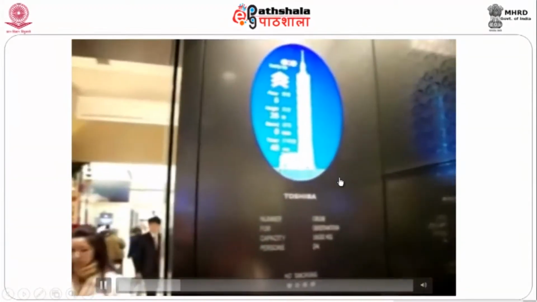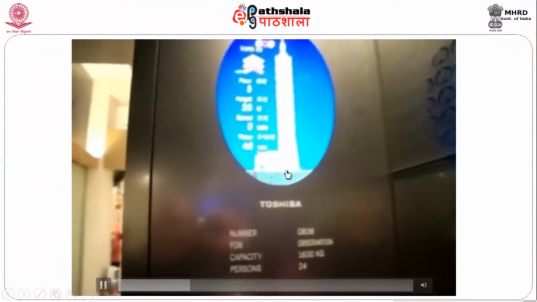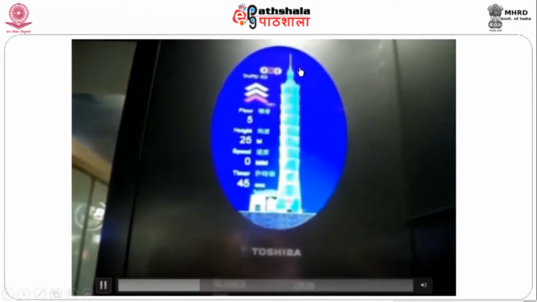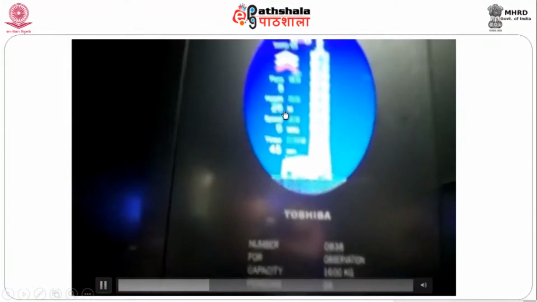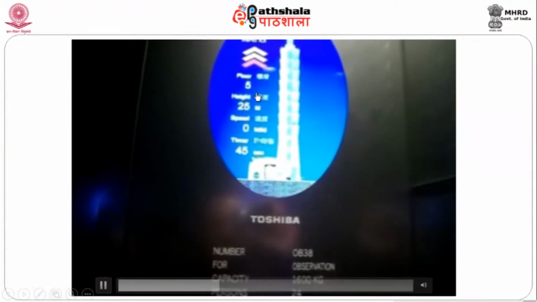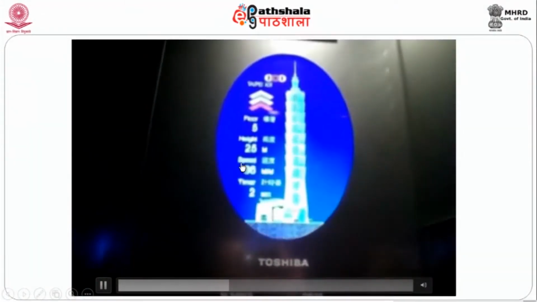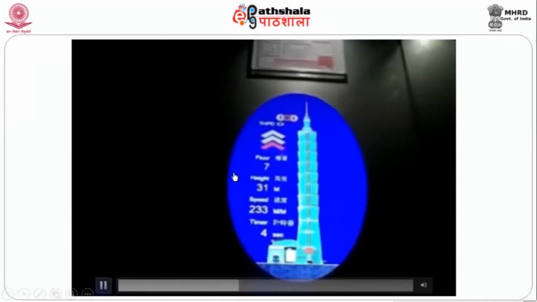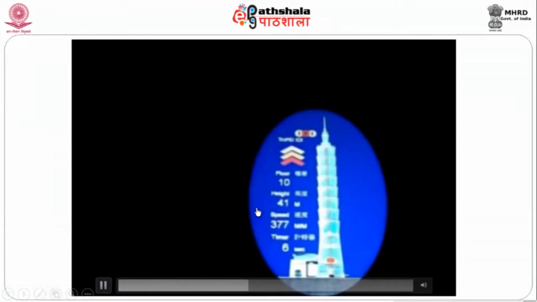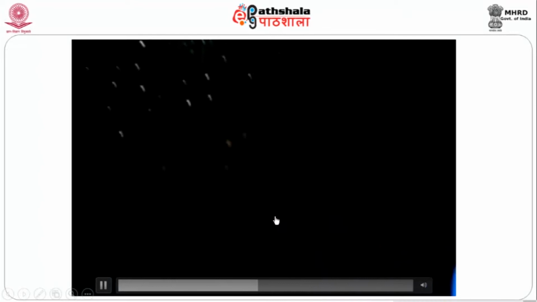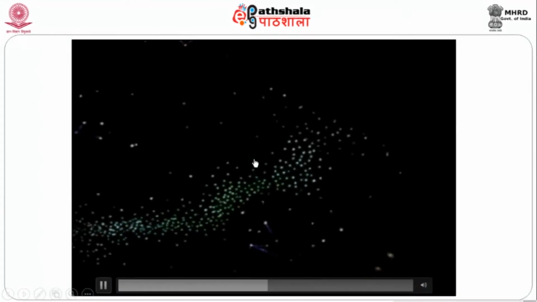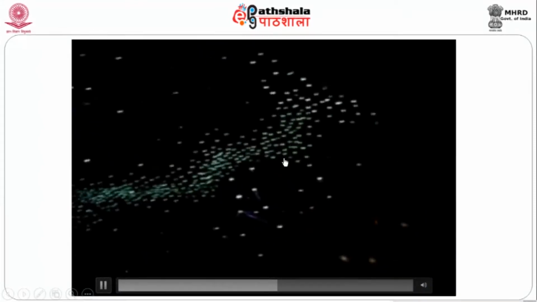We can notice that the occupants are boarding the capsule from the lobby, and on the display is the overall section profile of the building, and it indicates various aspects: the height of the building, the speed at which it is traveling, and there is aesthetic detailing done to the ceiling also.